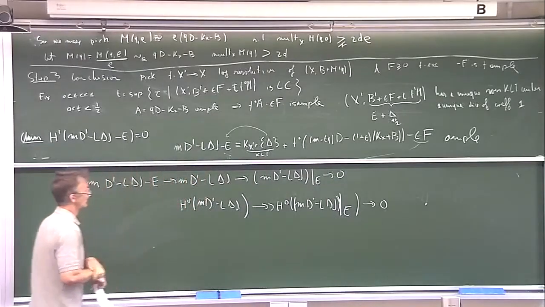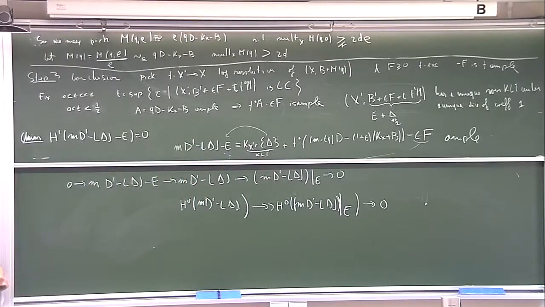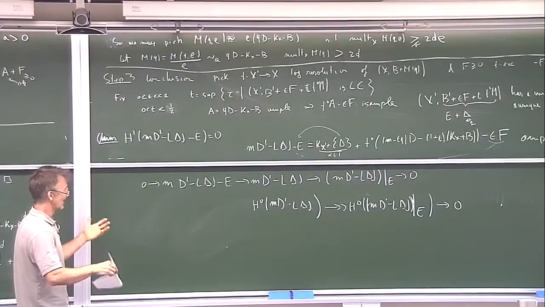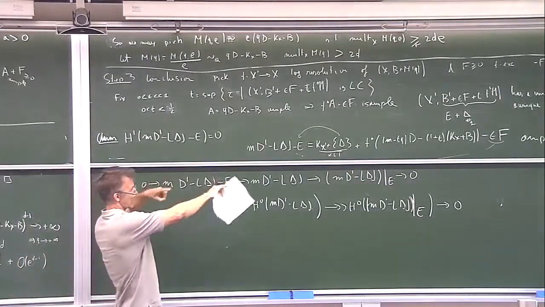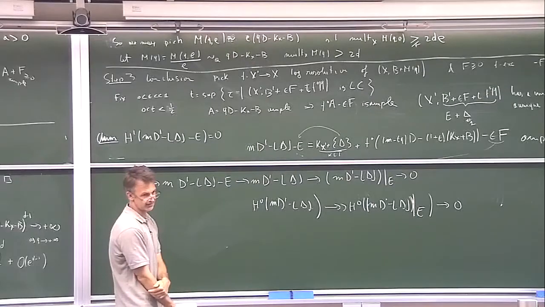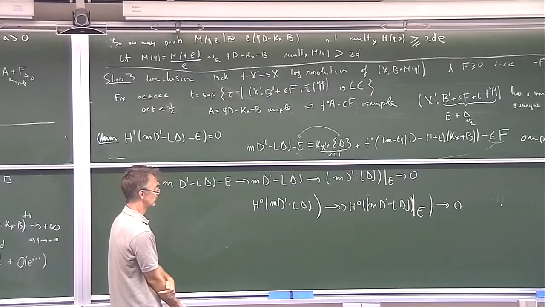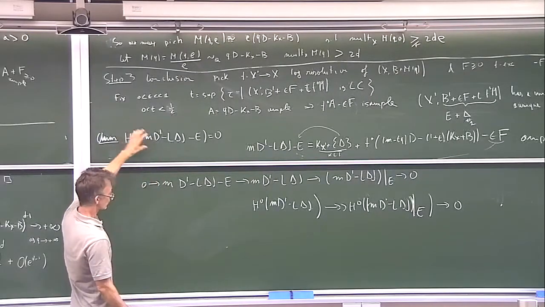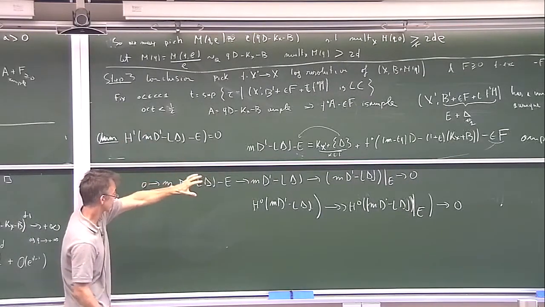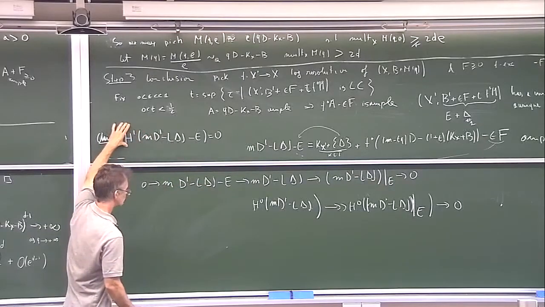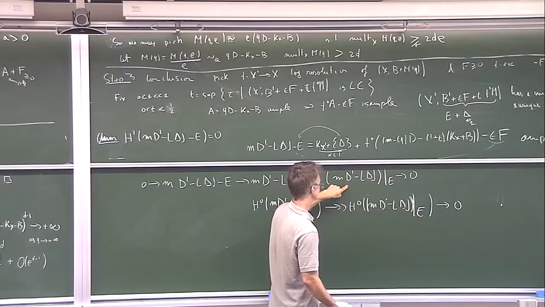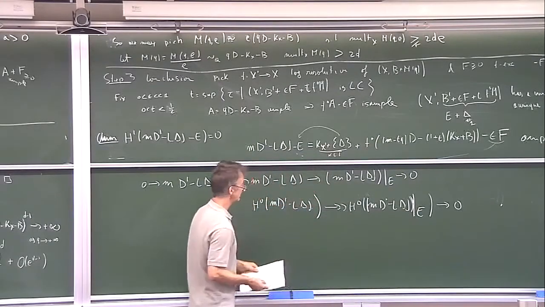So this is usually best done in the privacy of your office, checking all of these. But I try to trace back every single bit in this equality here. And it looked like I was successful. So hopefully I didn't, you know, cheat anywhere. So if you can write something like that, then you can apply Kawamata-Viehweg vanishing. So this claim holds. So now we need to see why induction applies to this gadget here, right?